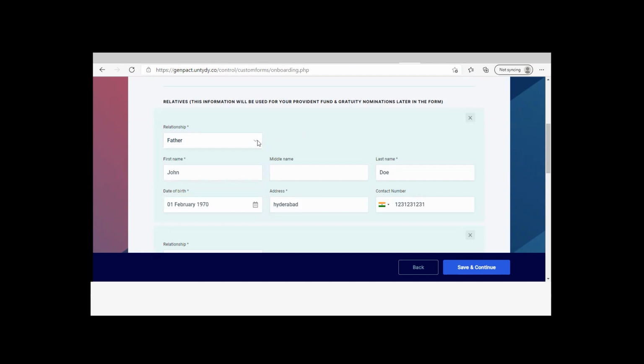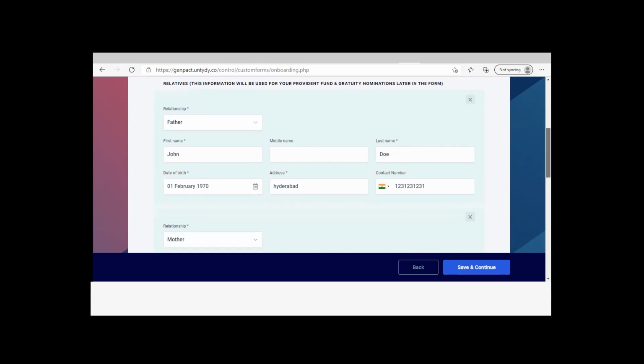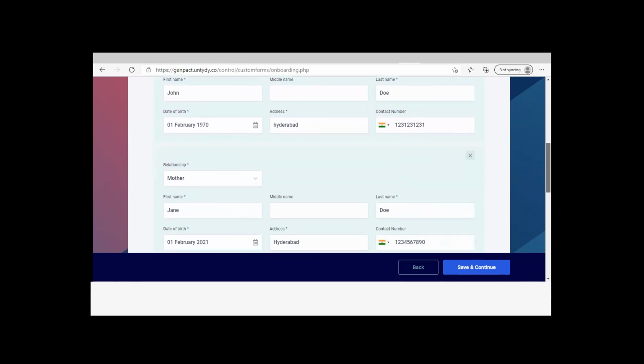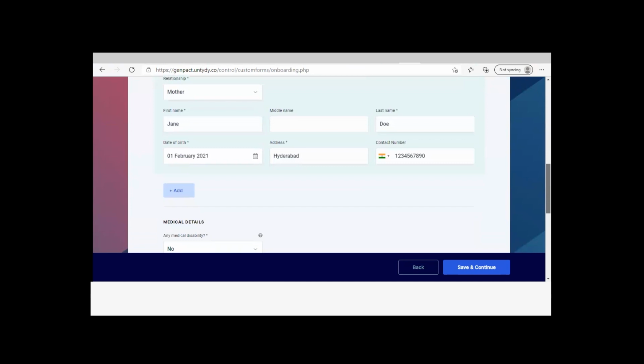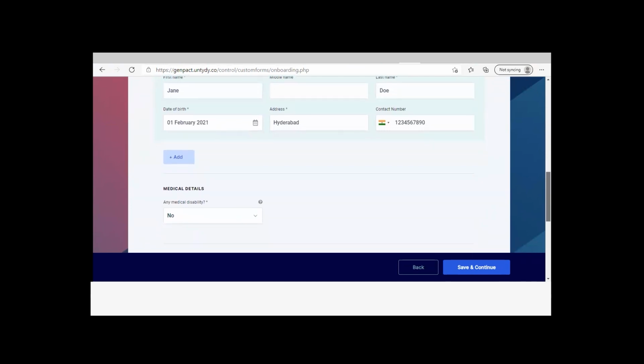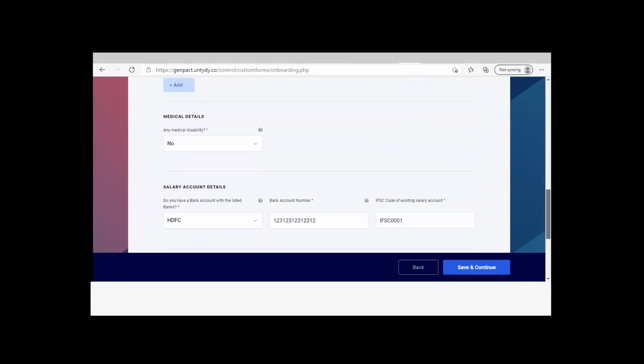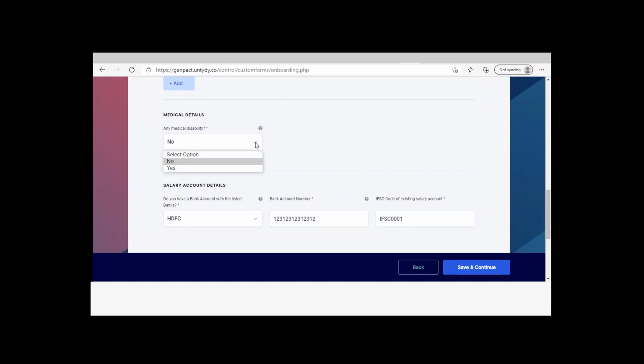Do enter the relationship. Enter the first name and the last name, date of birth, address, contact number. Once done, do let us know if you have any medical disability. If yes, click yes. If no, then click no.